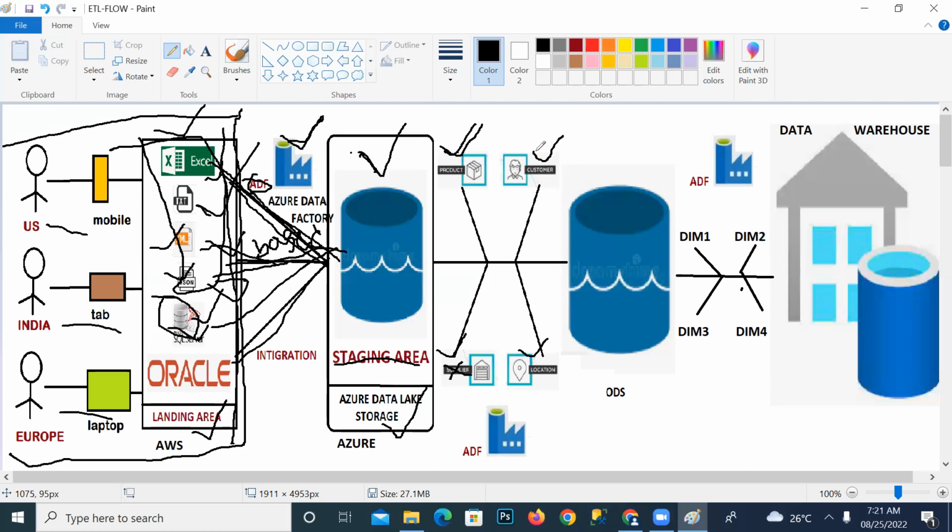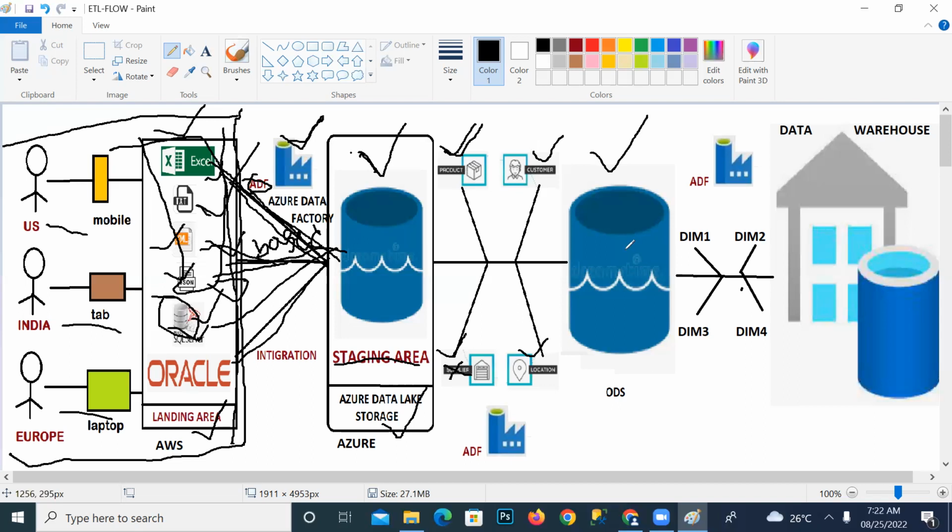And again, based on the balance amount, the total amount, how much balance you have, all those things will be validated. Once validated, the record will be stored in the form of ODS. ODS means what? Operational data store.